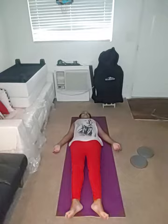And we're just breathing in through the nose, out through the nose. And we're just continuing that throughout this whole time, focusing in on our breath. If you start to get a little fidgety or moody, or your mind starts to wander, just start to focus back in on the breath. Maybe count the breaths in your head.